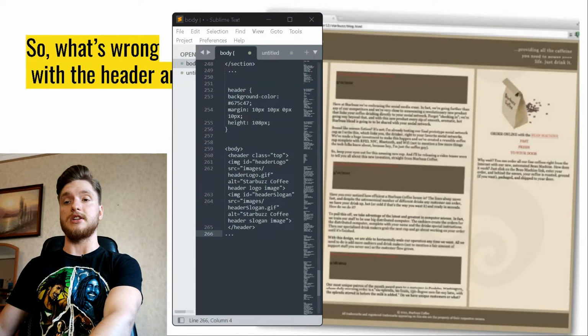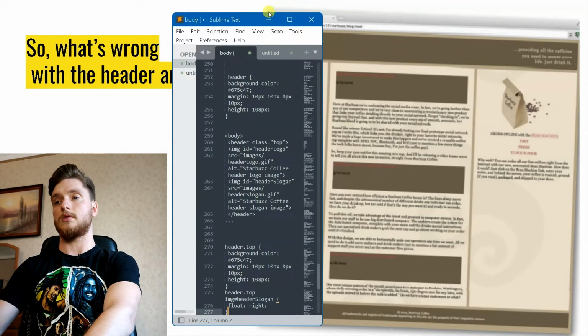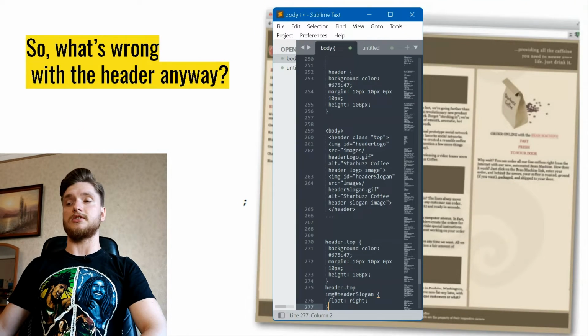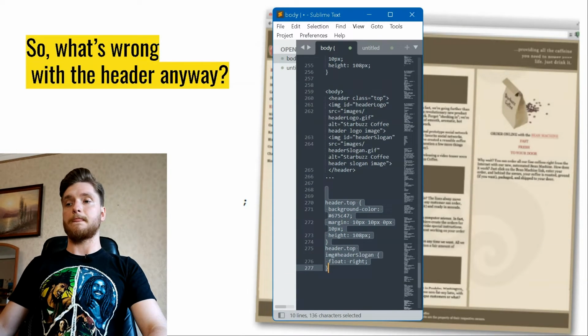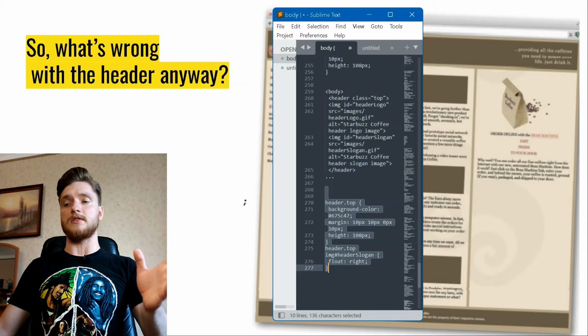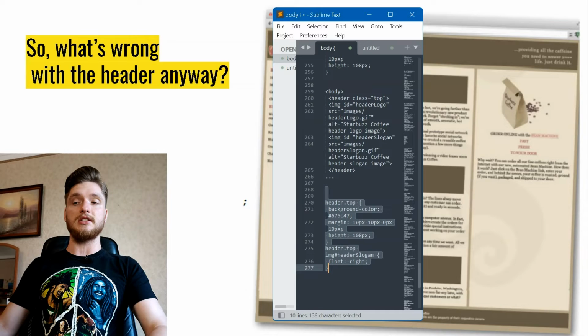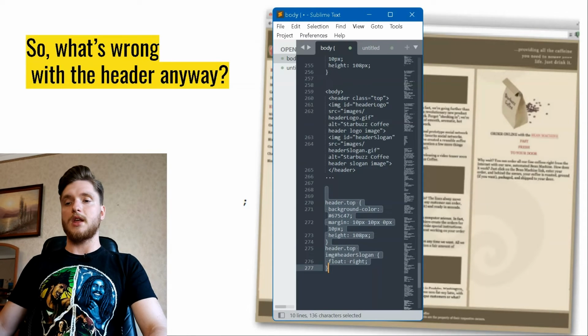We added the .top class selector to the header rule in the CSS. We added it to this rule too, although we don't need to for the selector to work correctly. It does make it more clear in the CSS exactly which header we're selecting, just a little best practice. And the final test drive for the headers.